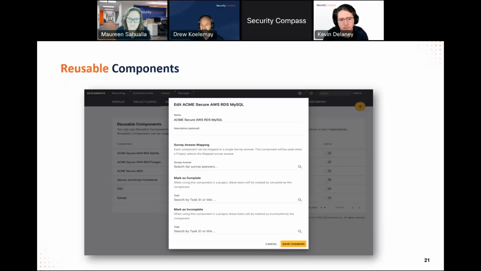So we'll commonly hear examples of either a hardened infrastructure environment, a cloud infrastructure, possibly an authentication service, something that many of your teams are already using. What this allows you to do as a security practitioner is characterize that piece of software, that component, with what a team needs to account for and what a team does not need to worry about because it's already been taken care of, right?